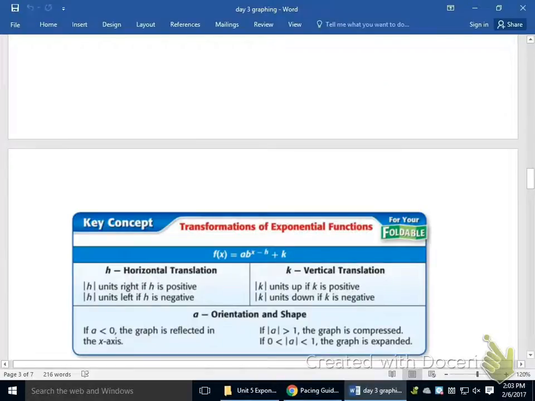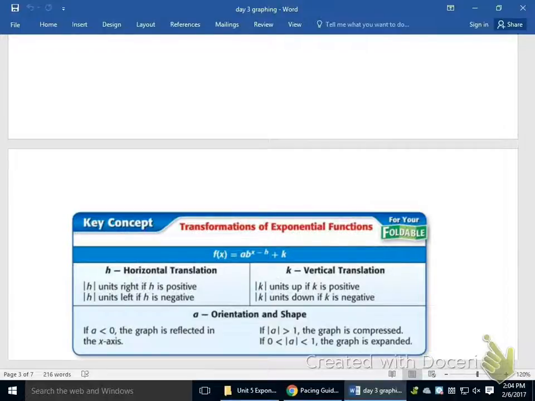Now, I handed you out a sheet that listed all the transformations for any function you see. Those transformations apply here. When you have an a value in the front, that's how much it's compressed or expanded. And if the a value is ever negative, it'll be going downward. The h is your left or right movement, and your k is your up or down movement. It is exactly the same thing. The only thing they didn't do is draw in parentheses around the x minus h, but they don't need to since it's up in the exponent.